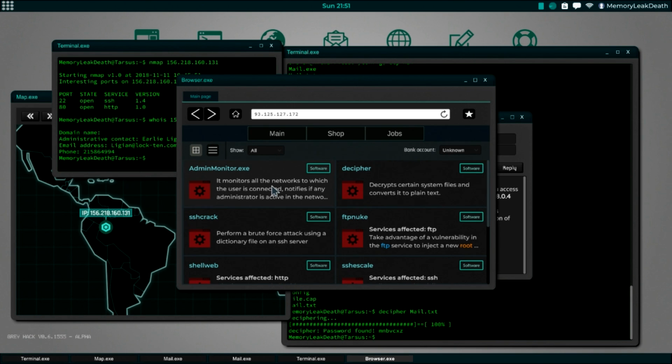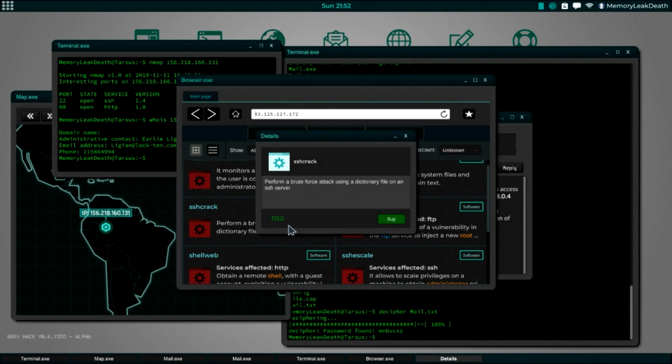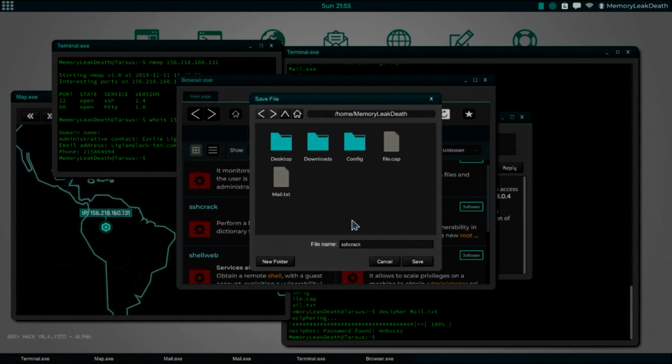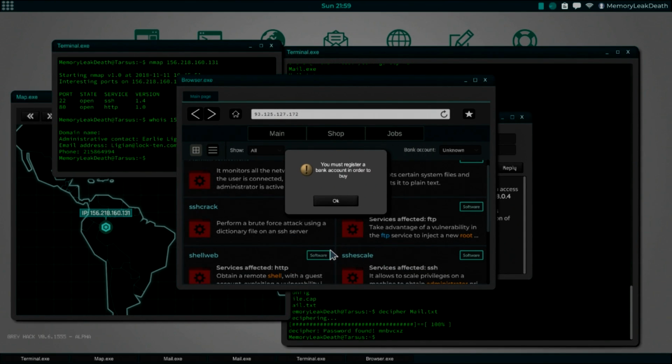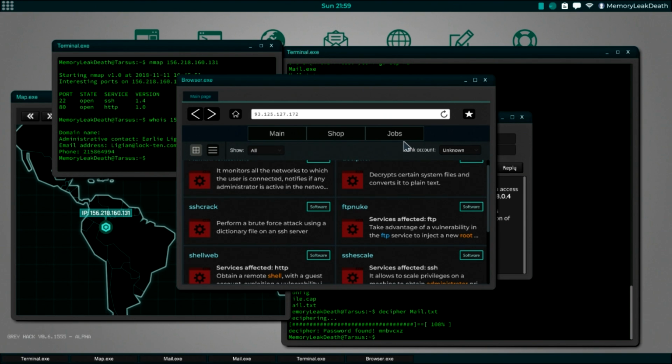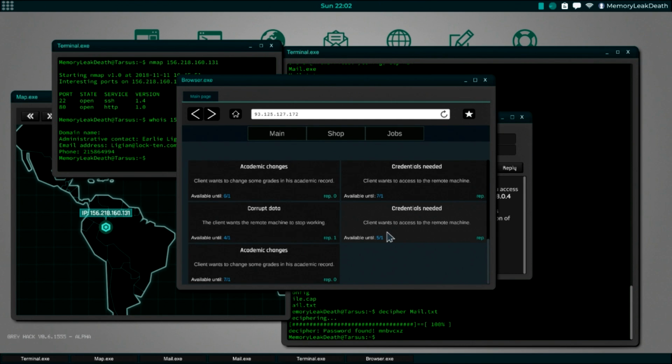Like, admin monitor, yeah, that's like $15 for that. Like SSH crack, $150. I mean, the buy button is there. Do I have credentials to do it? I guess I do. Let's go bin SSH crack. No, I thought so. I don't have a bank account yet. So I should probably find a job that gets me a bank account, huh? Or I should find a way to get a bank account.